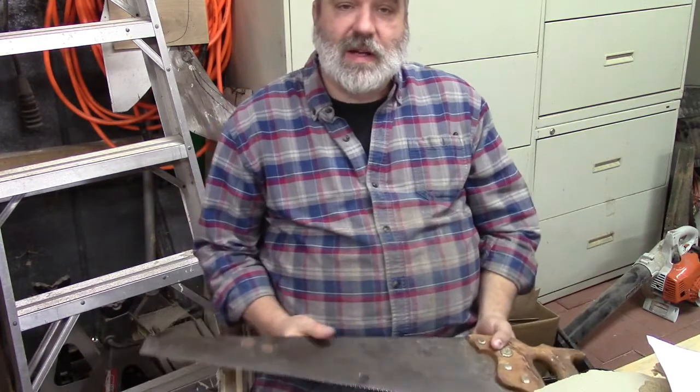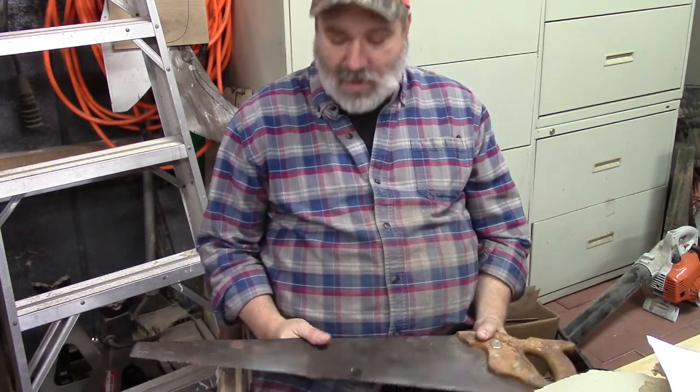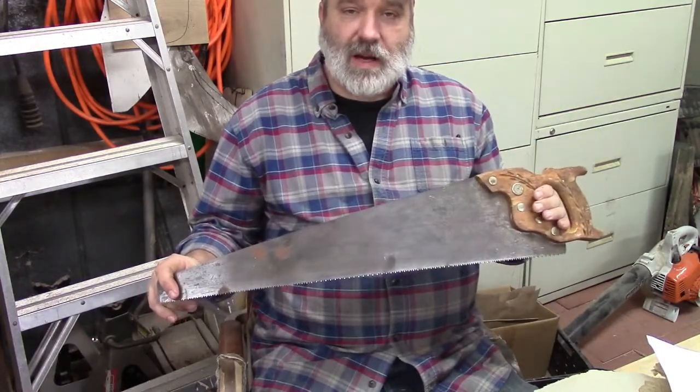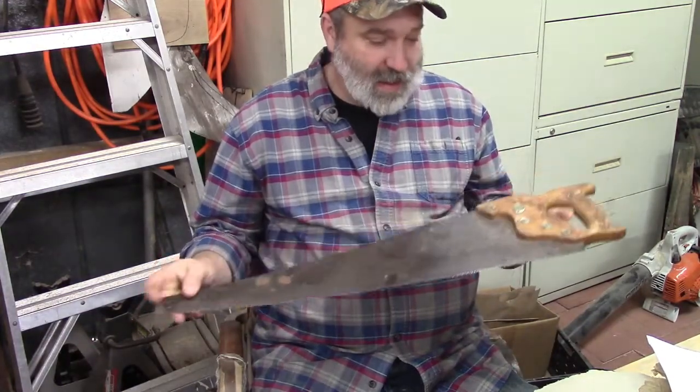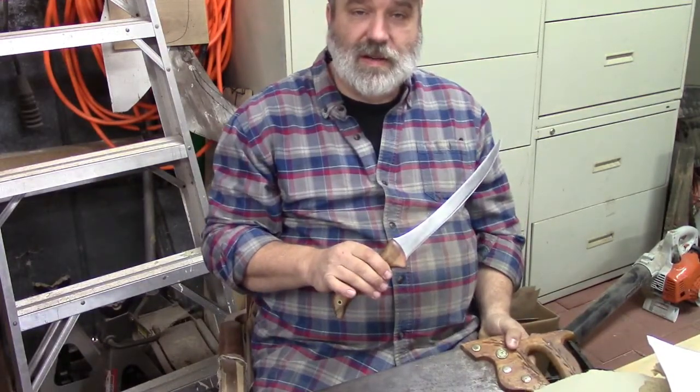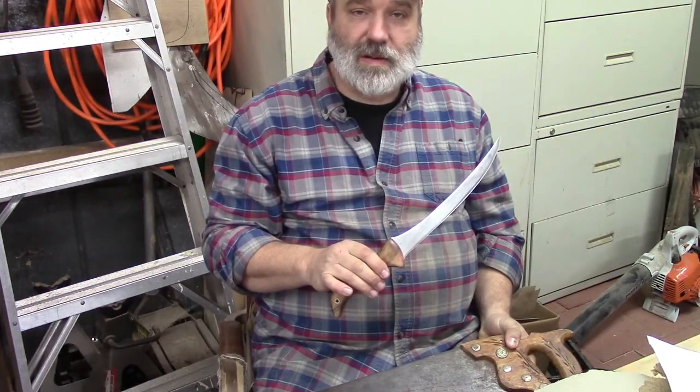Hi, welcome. This is the Virginia School of Traditional Arts, and today we're going to show you how to turn an old handsaw like this one into a fillet knife like this one. So stay tuned and we'll get started.